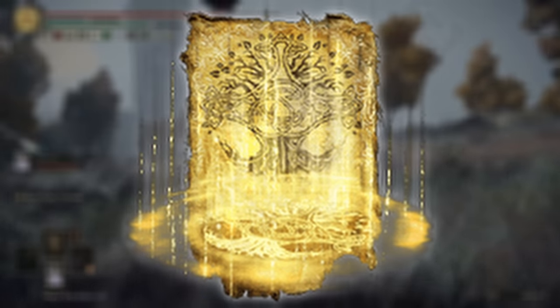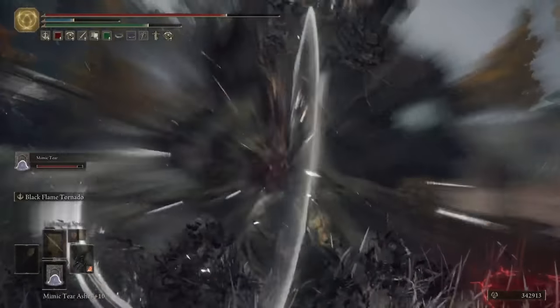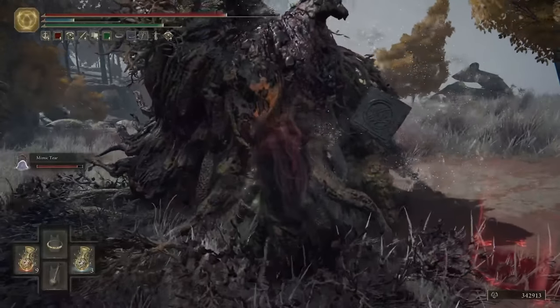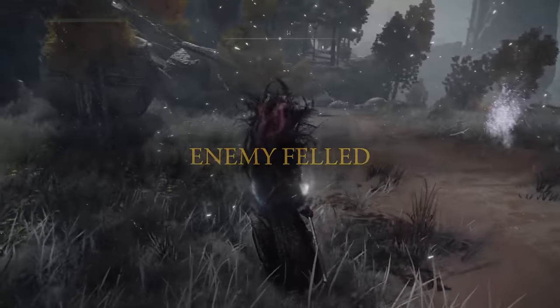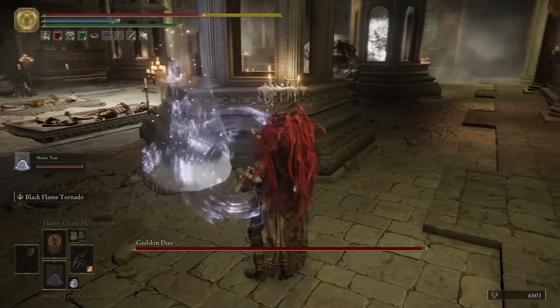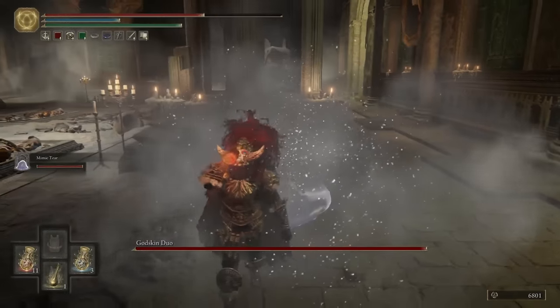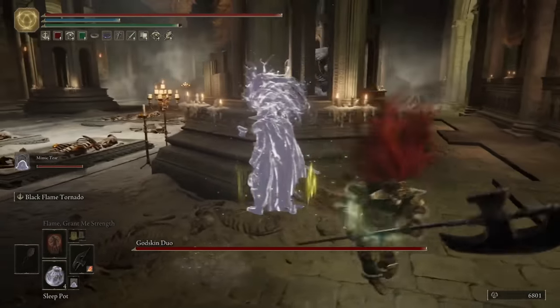We've also got the Blessing of the Erdtree and the Lord's Divine Fortification, just to make us even more tanky and give us a passive HP regen buff. But these are optional, and I quite often forget to use them. Now I'll play out the Godskin duo fight in the background, whilst I talk you through how to use this build, then we'll look at the rest of the individual components and help you put it together yourself.